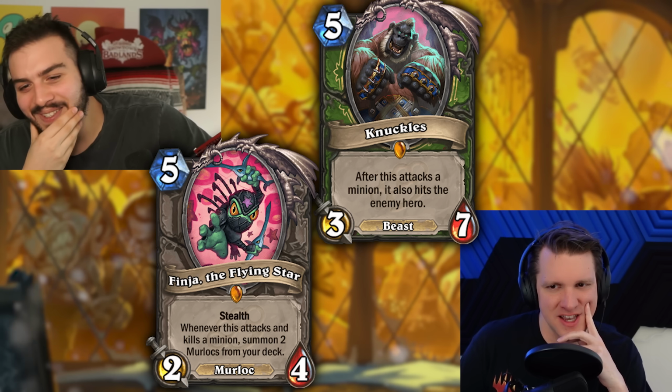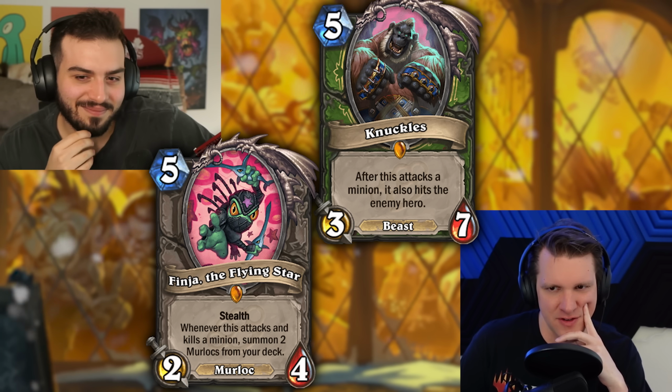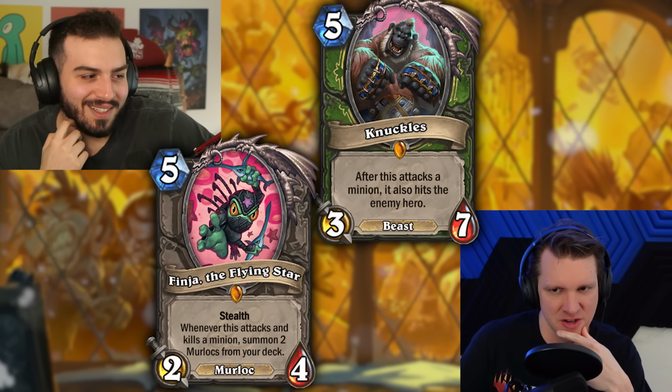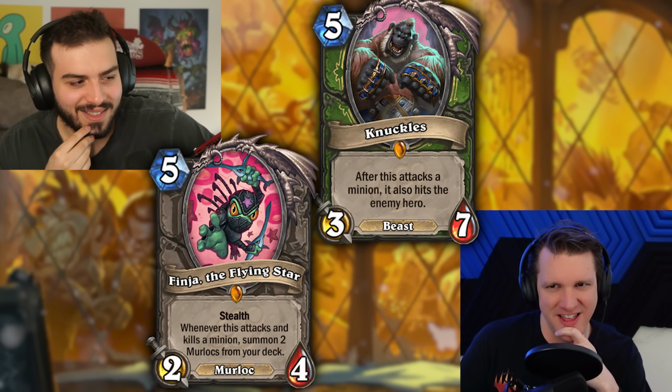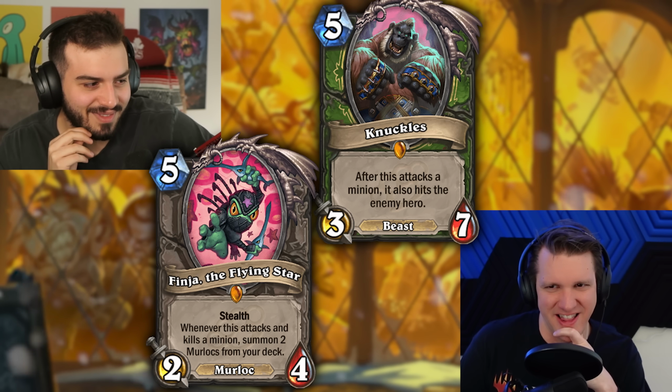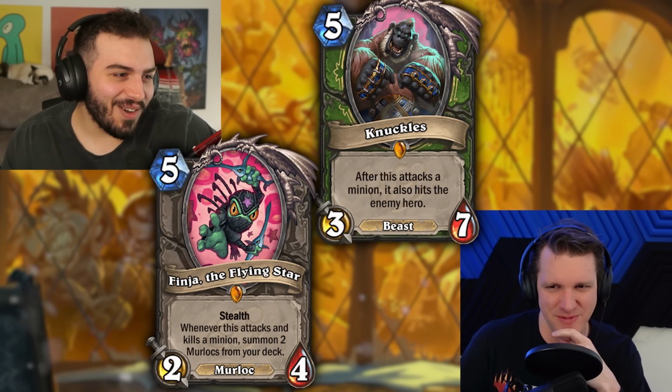Whenever this attacks and kills a minion, summon 2 Murlocs. Or Knuckles: after this attacks a minion, it also hits the enemy hero. I mean, the Knuckles are cool. Look at this dude's face. Definitely got it going on. Definitely ready for some throwdown.